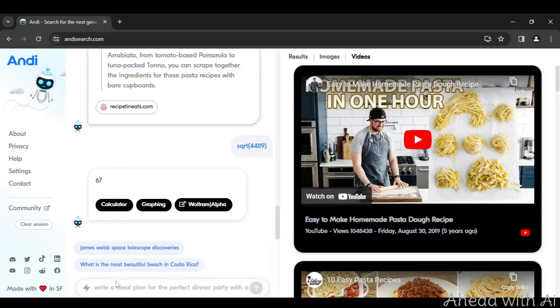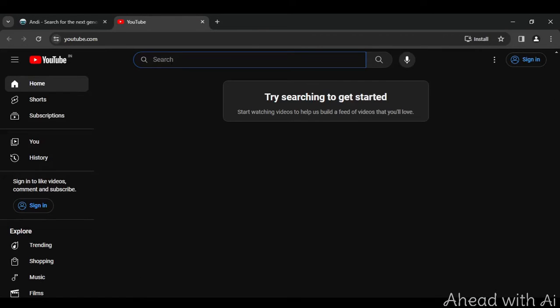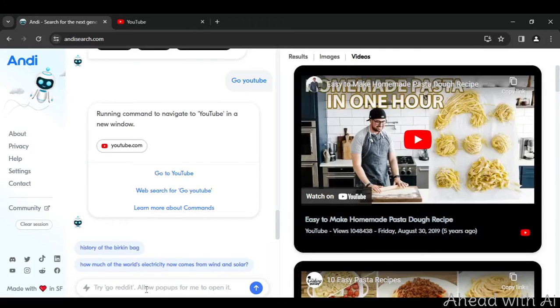The next thing that I would like to tell you is that we can navigate straight to websites and apps by just typing out their name rather than searching for them. So what you can do, you can use the go command, and you can provide it the destination. So if I say go YouTube, it opens YouTube in a new tab, which is kind of cool. If I say go Reddit, it will open Reddit. This is cool, isn't it?